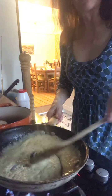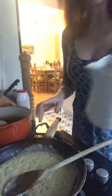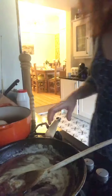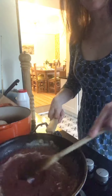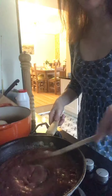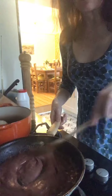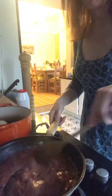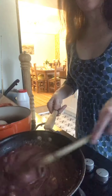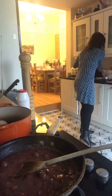It's a little bit liquidy as a roux, but we can add more flour later if needed. I'm going to add in the 200 millilitres of wine — that's going a nice red colour as a sauce and thickening up really nicely. You can really smell the alcohol burning off. As we're burning off the alcohol, you don't need to worry about serving this dish to children, because the alcohol will all be burnt off and you'll just be left with the nice flavour of the wine. Now we also need to put in our stock.